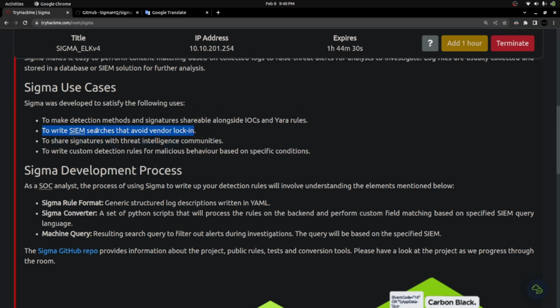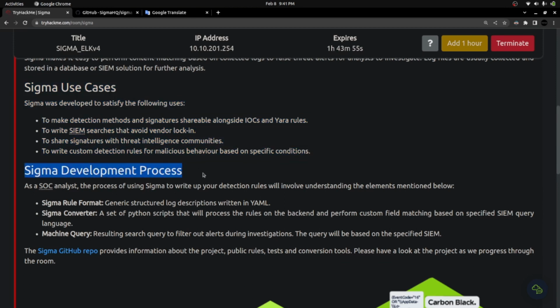You can write it and do the conversion later based on your SIEM solution. And to share signatures with threat intelligence communities. It can be shared with anyone. You can distribute to others. And to write custom detection rules for malicious behavior based on specific conditions. Well, these are the importance of Sigma, and these are the reasons behind Sigma's development.